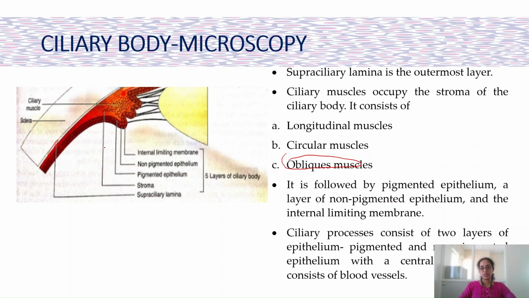So these are the ciliary processes, and from these arise the zonules that hold the lens. The ciliary processes are just a continuation of the epithelial layers with a central vascular core. The outer layer is formed by the non-pigmented epithelium, the inner is formed by the pigmented epithelium, and then there is a vascular core. These are actively involved in the formation of aqueous.